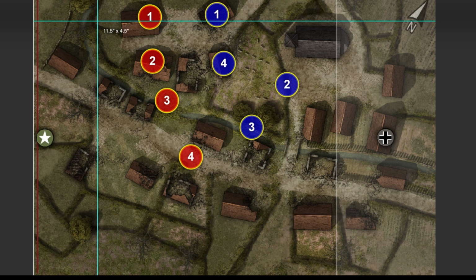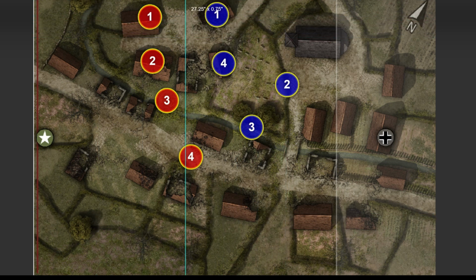So we start to place the patrol markers. We now start to place the jumping off points. So jumping off points are placed in a triangle created by the 2 closest enemy patrol markers, so you can see here, and you can only put them really behind cover or within 6 inches.